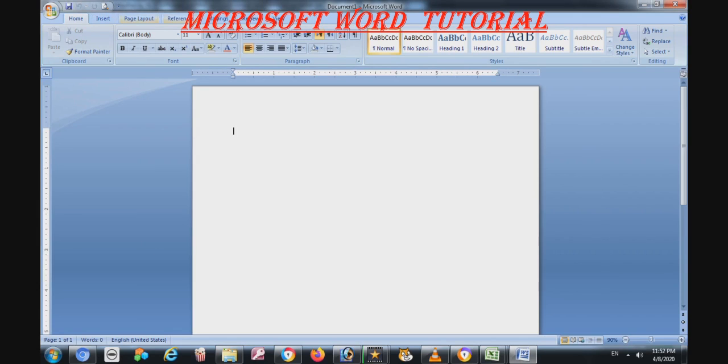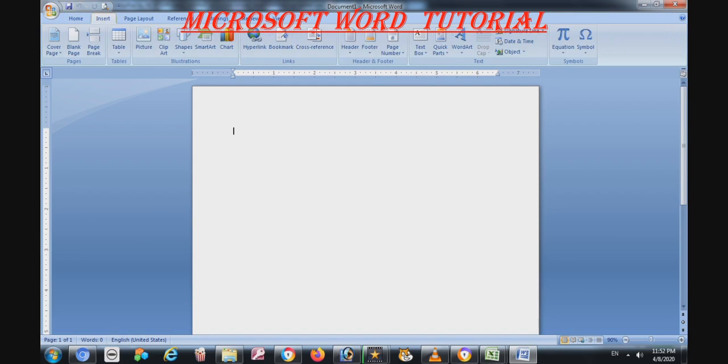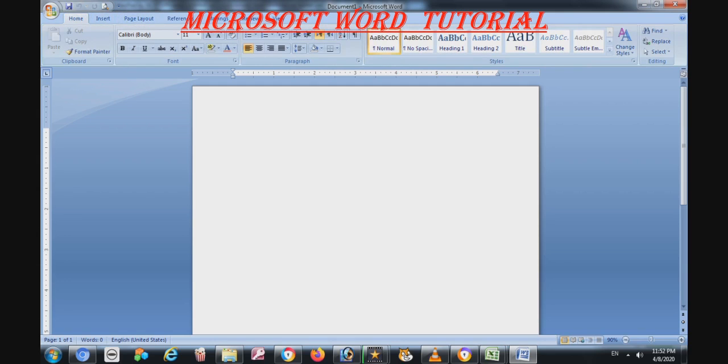So you see on the top there are too many menu bars, and there are many tools we will use step by step. So the first, we will start from Home. Today I will explain some tools from Home, some from Insert, some from Page Layout. So first we started. Suppose I write here hello world.